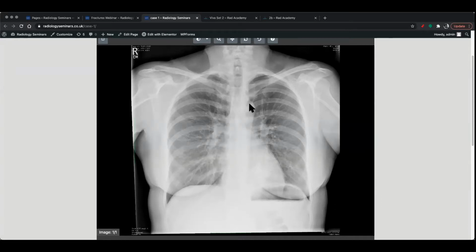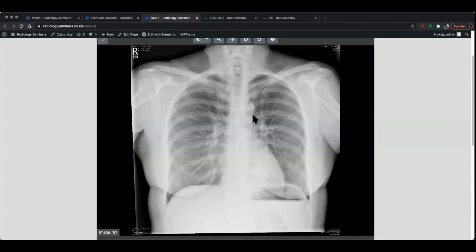So back in the day, they didn't really understand that there was something called a mediastinum. They didn't know that it was made up of an aorta, an SVC, the heart. They thought it was just literally one solid structure. And so they just gave it one particular name, the mediastinum, but the mediastinum is actually made up of lots of stuff.